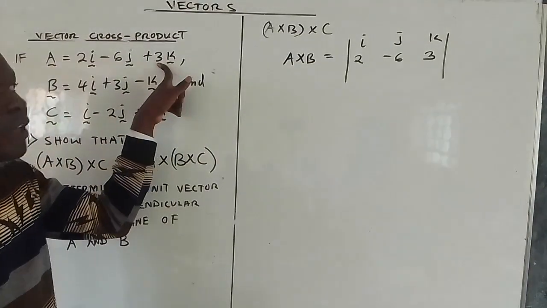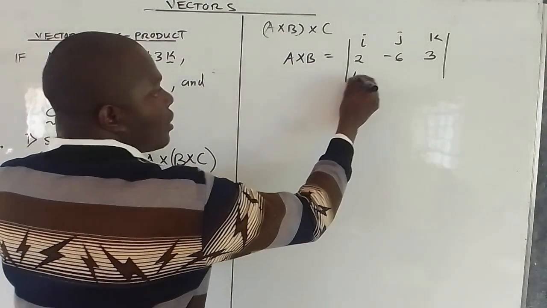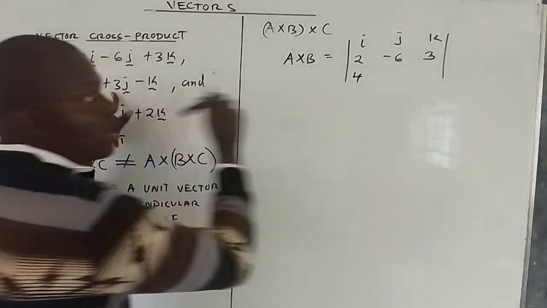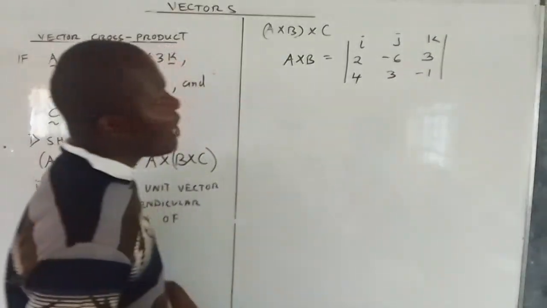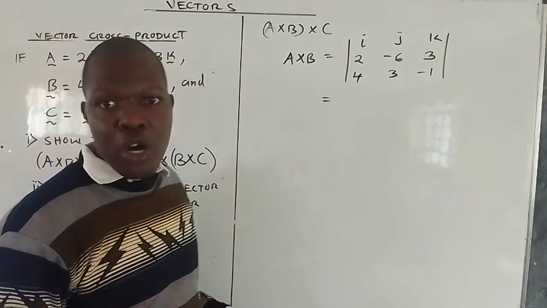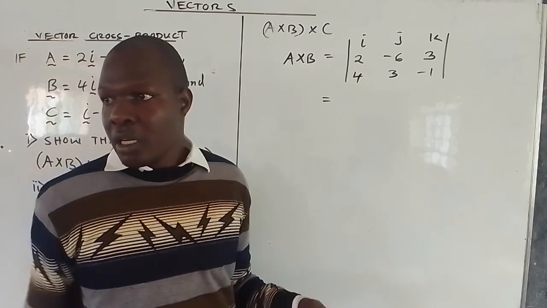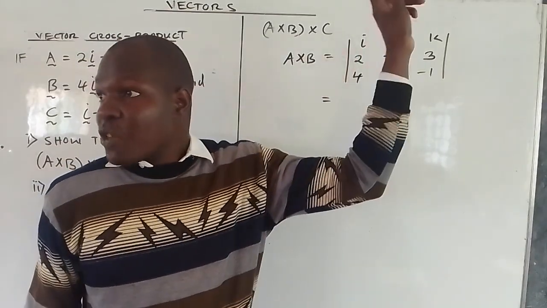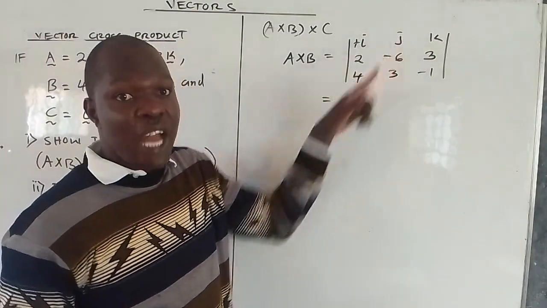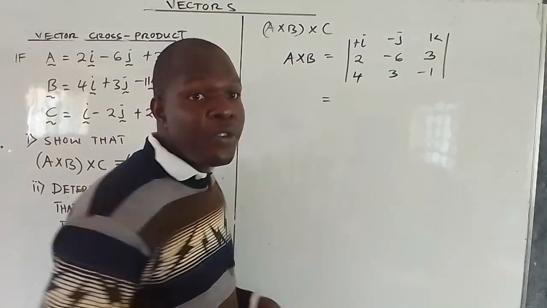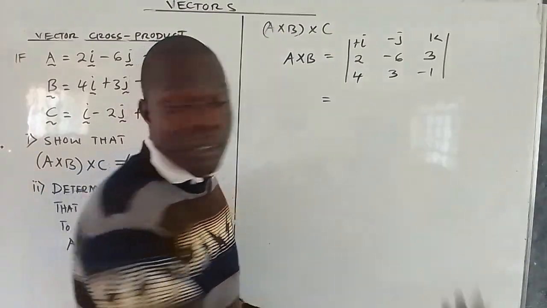Are we together? Then you go to B. Your x of B is 4. Your y of B is +3, isn't it? Yes. Then your z of B is -1. So from there, if you work that out, what do you get? You know it is always -1 raised to power i plus j, the i row and j column. So this is first row, first column, that is -1 raised to power 2, that is positive. This is first row, second column, -1 raised to 3 is negative. Then here, first row, third column, -1 raised to power 4 is positive.